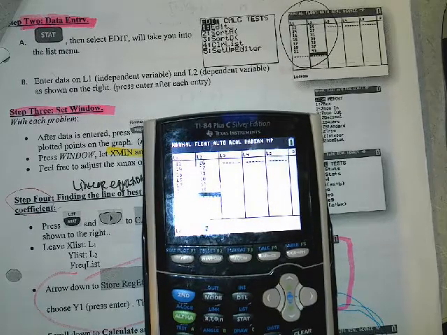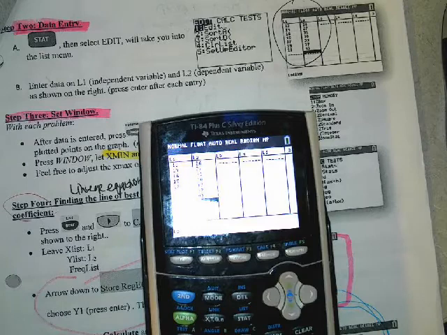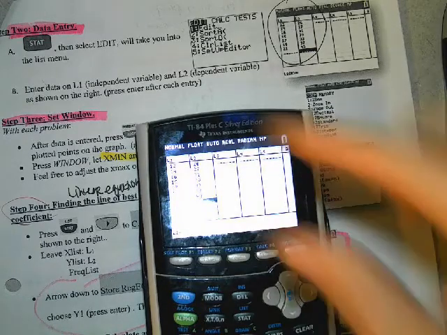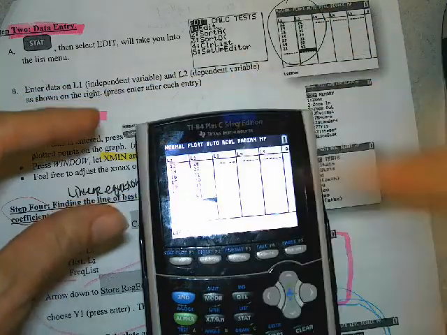And again, I'm doing the problems from the notes again, just so that you guys can remember what we did. You guys will do the problem from the homework. And so we've got X and Y there. On your homework, the X is the top row and Y is the bottom row.